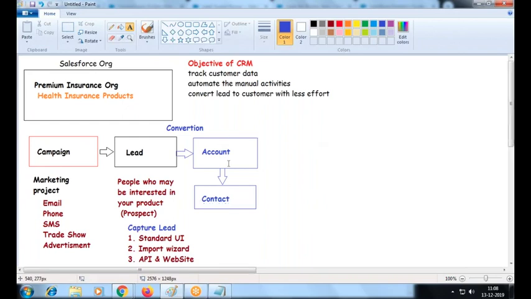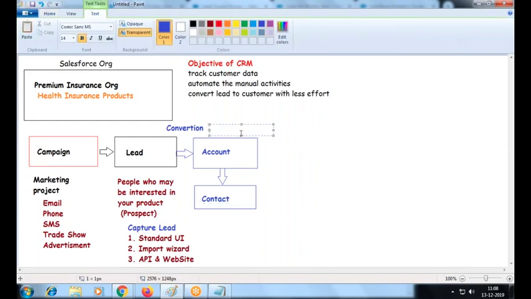Okay, so what is the mandatory thing that happens in the conversion process? During the conversion process, an account record and contacts are created. What about opportunity?